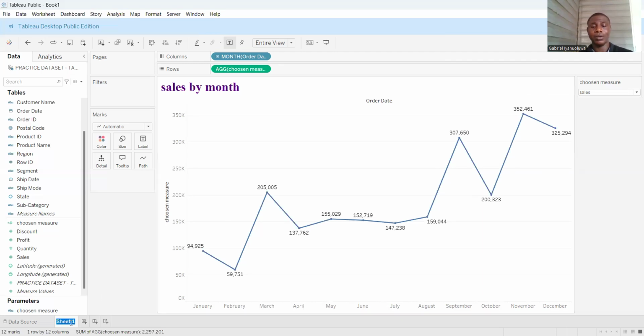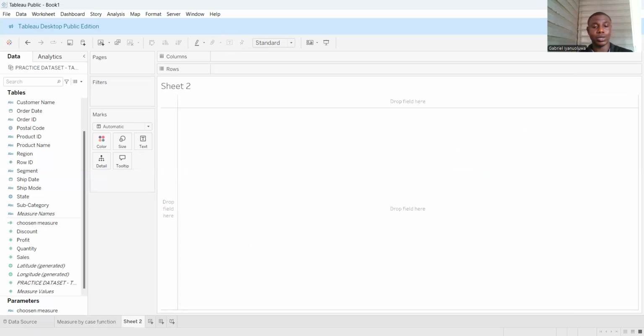Now, from here you can write that this is measure by case function. So now you have to type it. When you make a mistake, you can type case function. On my sheet 2, I'm going to click on my sheet 2 tab, what I want to work with.